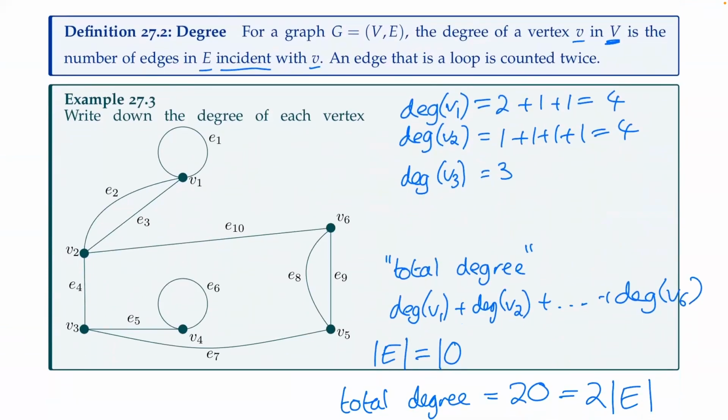Okay, the next thing in terms of terminology is the degree. We say that the degree of a vertex is just the sum of all the edges that are joined to that vertex. We say incident just means joined to that vertex. So in the case of V1 here, we've got one edge, two edges, three edges, and four edges. We count that loop twice because it's joined to the vertex twice. Okay, if I take another example, V6 has this edge here, and this edge here, so it has degree 3.